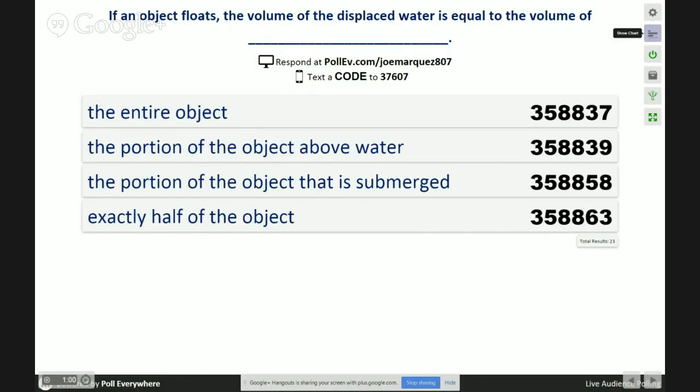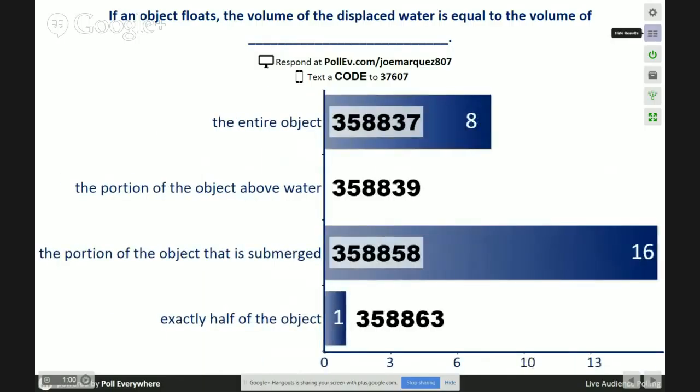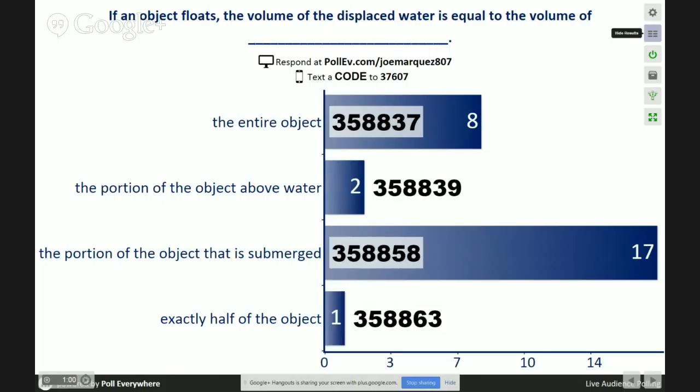Yes, it's only the portion that is submerged, not the entire boat. Now listen, remember when we were doing our density lab and we used the different ingots of metal, just the different pieces of metal. They sank, and the volume that rose was the volume of the entire metal piece, because all of it went underwater. But if only a portion of the object goes underwater, that is the only amount that the water is going to rise. So displacement is only the amount of water that is submerged, object that's submerged.